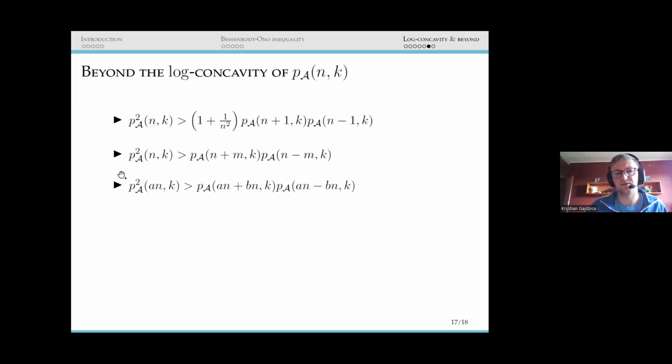We can also deal with the following problem. And here we have two positive integers a and b. A is strictly larger than b. And we want to investigate whether the following inequality can hold. And once again, it turns out that under the same assumption on the multiset A1 up to AK from the previous slide, the following inequality holds for sufficiently large values of n.